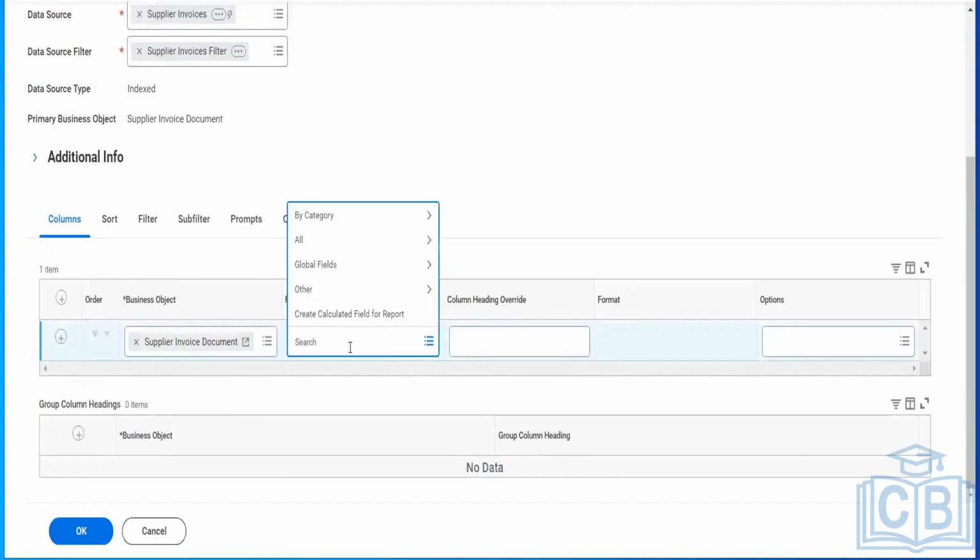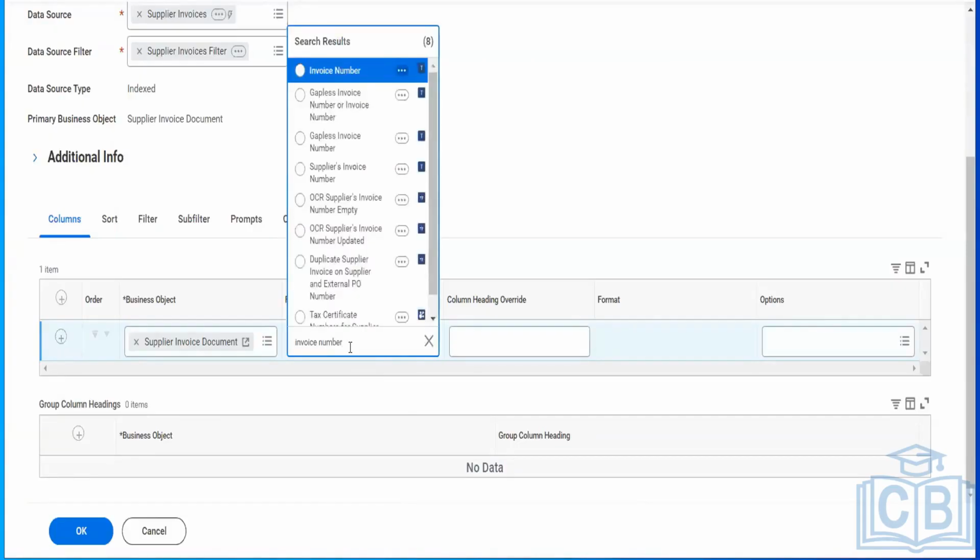First of all, what we need, let's say, we need invoice number. Let's say supplier invoice number. There are two invoice numbers. One is supplier invoice number and one is invoice number. What's the difference between this and this? Any guesses?